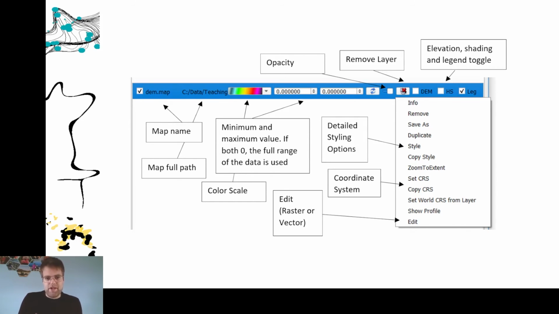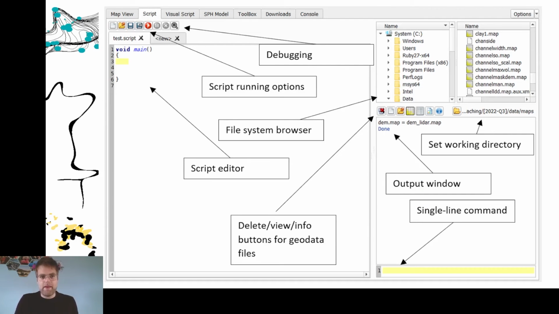And each of these layers, you can specify colors, etc., hill shading, in order to visualize things in a nicer way. Now, the scripting tool is where most of the work typically happens here, because this is a powerful tool for data pre-processing and also for customizing simulations. So all of the processes that I talked about so far are available as simple functions in the scripting environment. The flow model, the slope stability model, the erosion model, the infiltration model are all single function tools that you can call from the script to make your own customized models with just the processes that are relevant for your case, and where you can also link them in new ways, allowing for innovation in multi-hazard research.